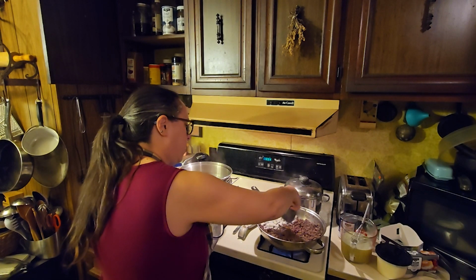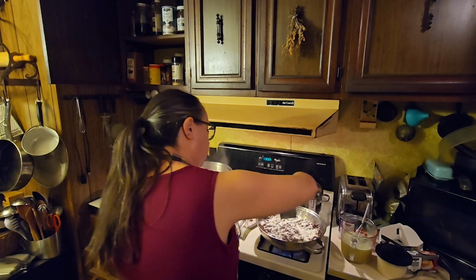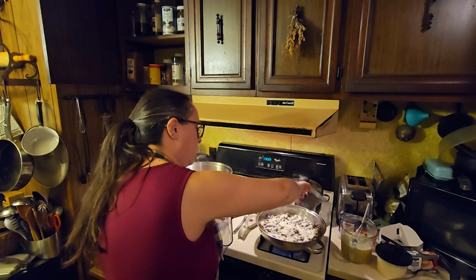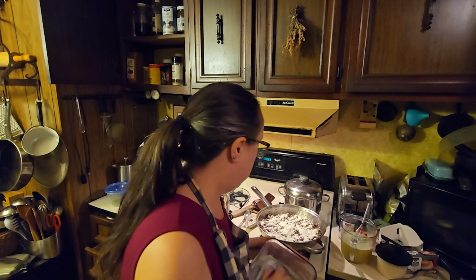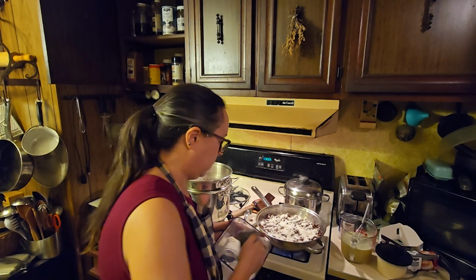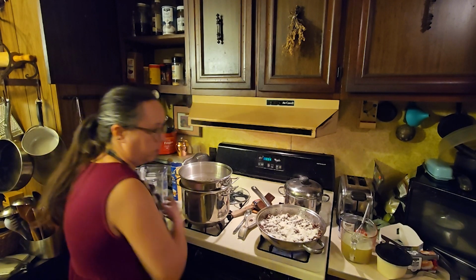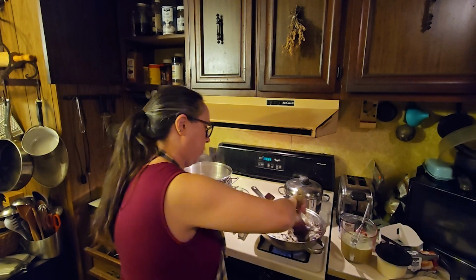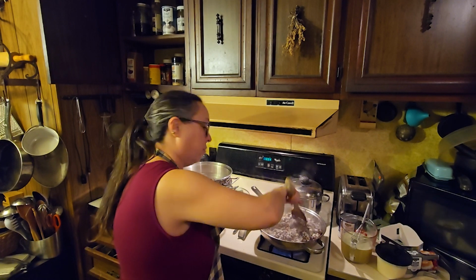Just sprinkle some flour on top of your meat that's been cooking in fat and stir it around for a couple minutes so it doesn't taste like flour anymore. It'll cook it and have a nice, rich, nutty flavor. And when we add our liquids to it, it'll thicken right up. Then I'm going to finish it off with cream cheese and noodles, of course.